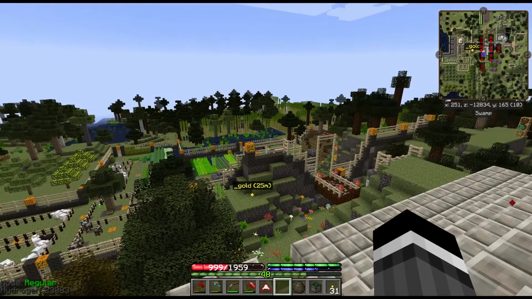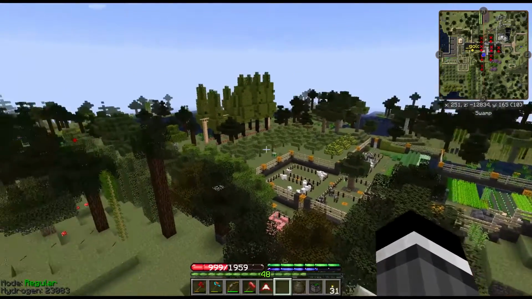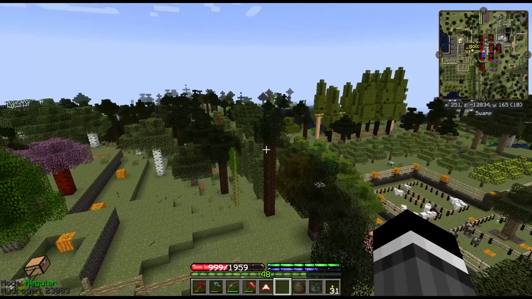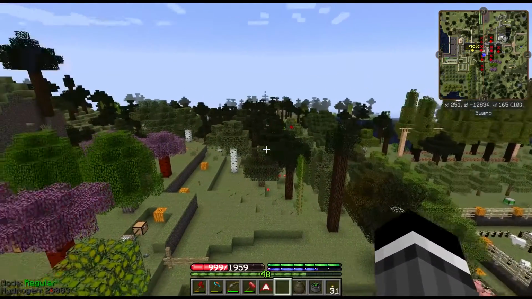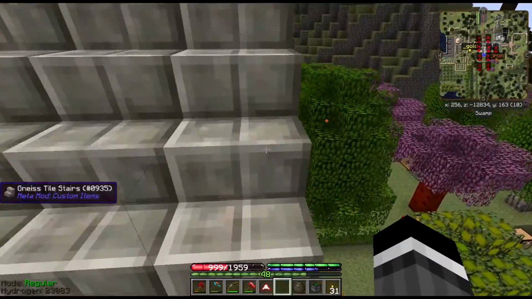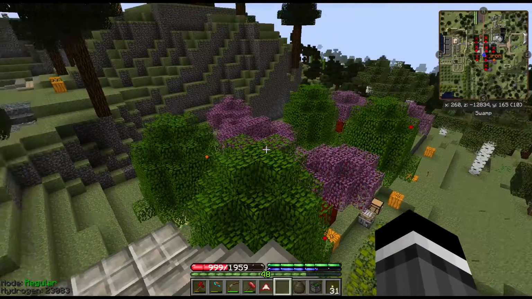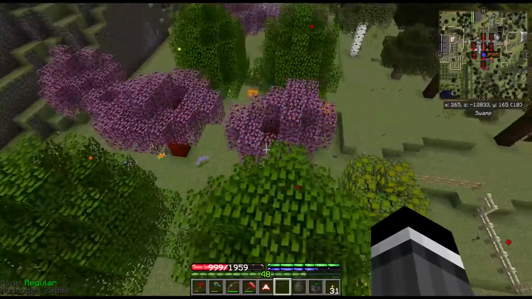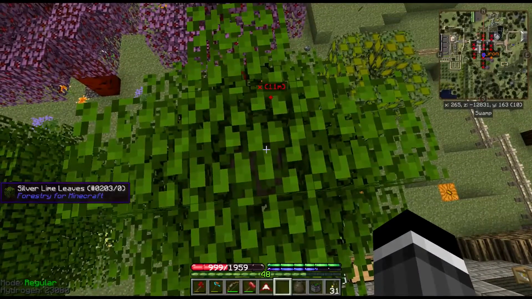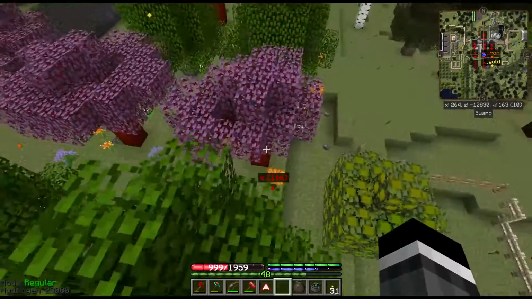So, first thing today, we're going to give a little bit of an update on bees and trees, and then we're probably going to move on to a more techie thing. So, I have been kind of manually keeping an eye on this for a while. And yeah, these are silver lime, which I think we got our first silver lime sapling at the end of the last video, if I remember right.